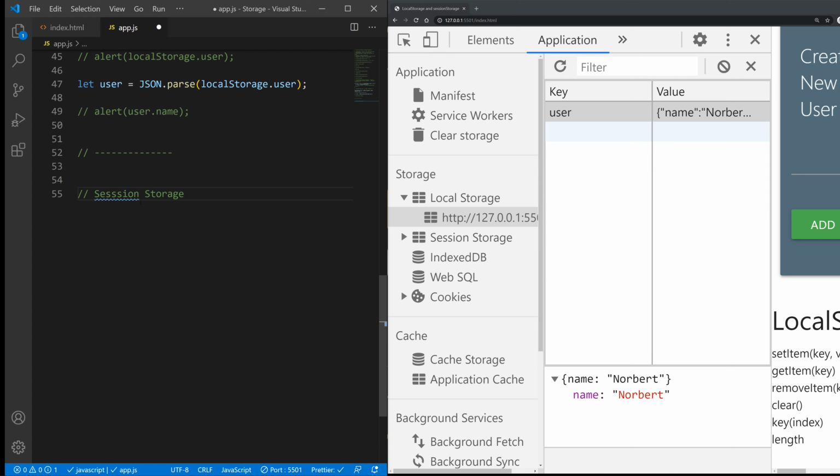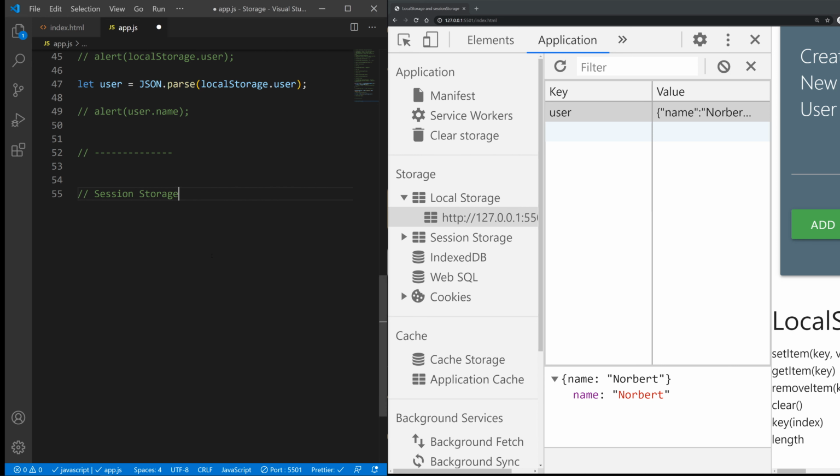Okay, so as I said, session storage has basically all the attributes and functions as local storage. But the session storage object is used actually less often, just because it's much more limited. As you know, if you refresh the page, then it's gone. So now if I refresh, it stays there, but if I close and open up a new page, then the information is gone. That isn't much help.